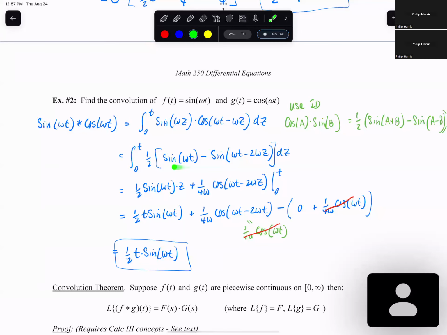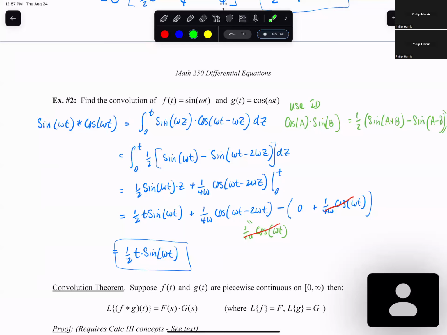So this first one is not a problem at all. It has no z in it. Treat this like a constant, yes. The second one is a little awkward looking, but also not difficult. It is just make a little U sub out of it if you want to, if you're having trouble thinking it through, but we can make a little U sub out of it and we get something like this.